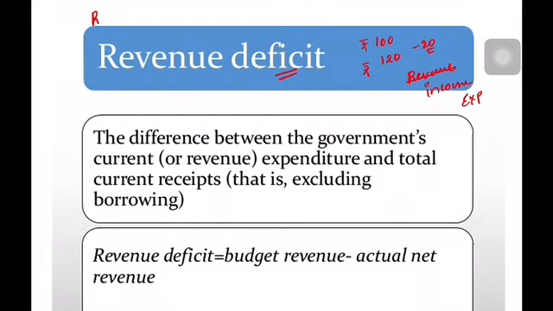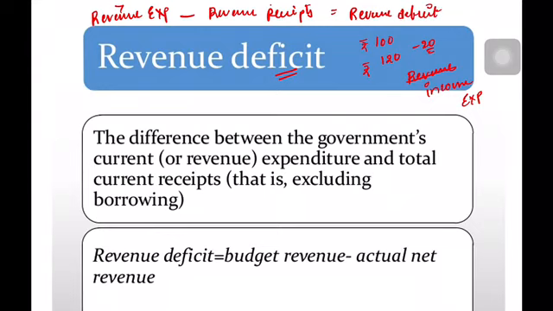Earlier we have seen the budget diagram. In that, there is something called revenue expenditure. 70% of the budget in India is revenue expenditure only. And we spend lots of crores of money for different areas like pensions, salaries, subsidies, government expenses, administrative expenses, police expenses, social sector schemes, and so on. So revenue expenditure minus revenue receipts: if there is any shortage and the expenditure is greater than the receipts, then we call it revenue deficit. So revenue deficit means if the revenue expenditure is greater than the revenue receipts.